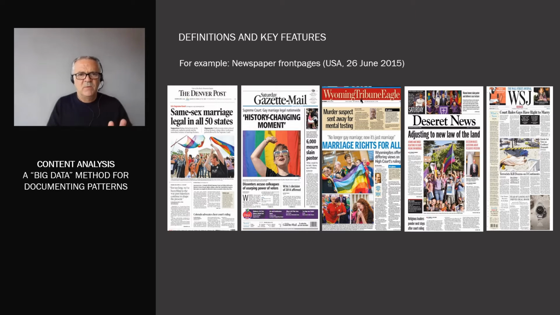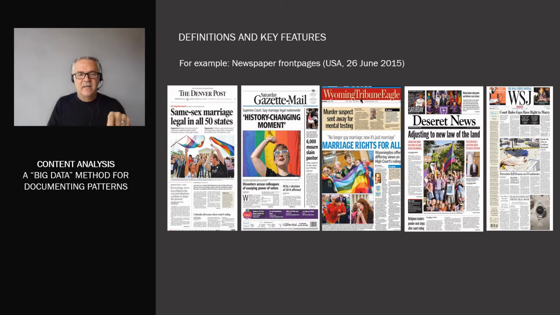Let me just give you a brief example. These newspaper front pages are, of course, a quintessential genre of news media discourse. Printed text with lots of writing, newspapers have been the bread and butter focus of content analysis for a very long time. These particular front pages come from an online site previously called Newseum, now called Freedom Forum, which offers a daily digest of front pages from all US American newspapers. Of course, we know that fewer and fewer people nowadays are sourcing their news this way, if at all, but the resource offers a neat insight into how big issues are regularly covered across the United States.